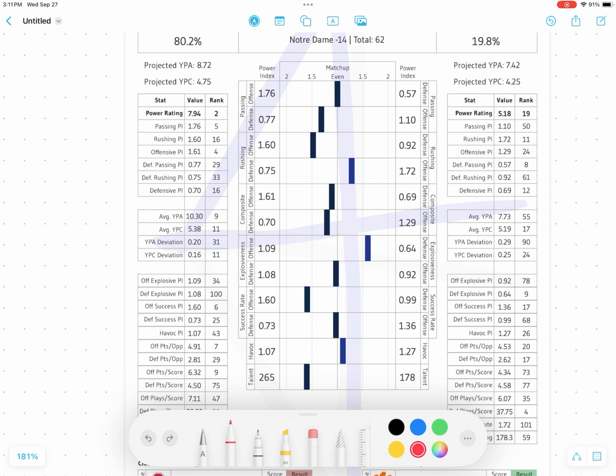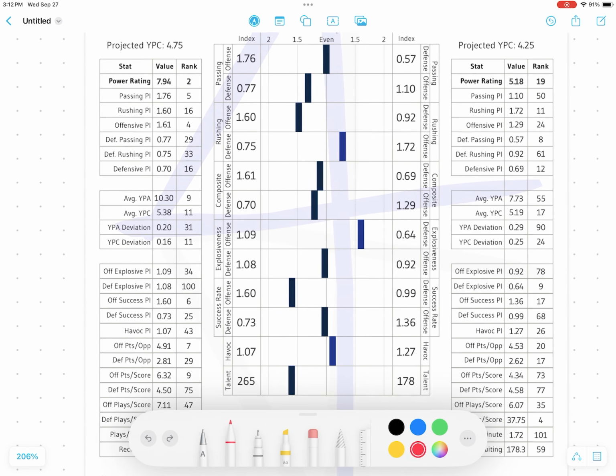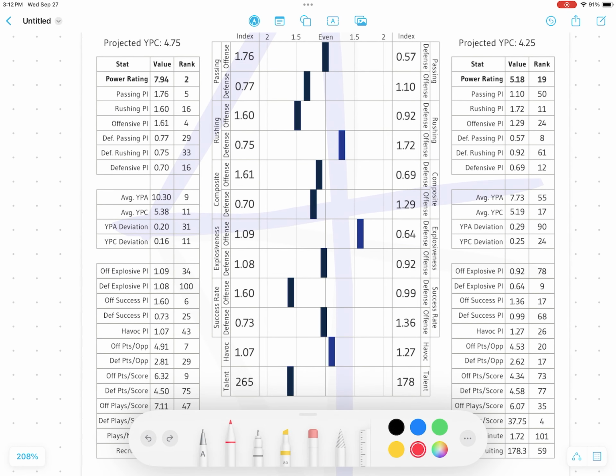So I'm going to get into a couple more of the statistics outside of just rushing and passing, and get into some consistency. So Notre Dame, not surprisingly, based on a lot of these numbers being either elite or very good, their consistency numbers are as well. So we have these deviation stats. This is basically just the standard deviation of your stats in each game, right? So the standard deviation for Notre Dame's passing attack is 0.2, which is 31st in the country, which is pretty good. So this is just their consistently good passing attack.